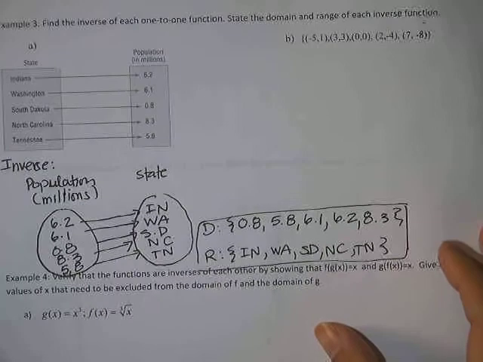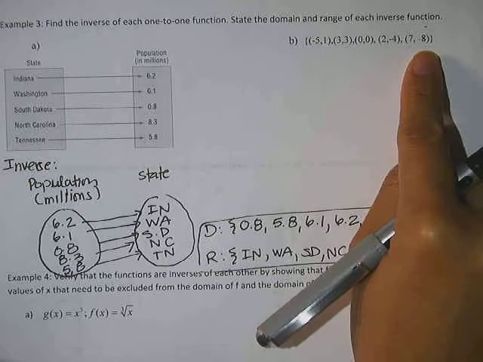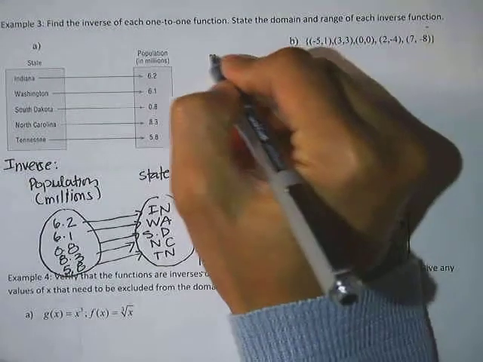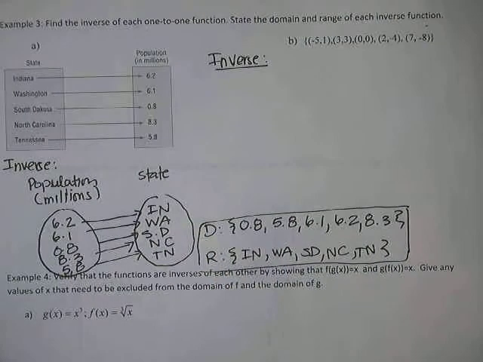All right, for B. For B, it gave you the function in a set of ordered pairs. So we're going to find its inverse. And when you guys are writing notes, be neat, be clear. That way when you're struggling with your homework, you can go back to your notes and know exactly how to find it. When I stamp your notes, some of you are just so messy, I can't even see what you're writing. So I can't imagine your notes are very helpful to you. So just try to be neat.